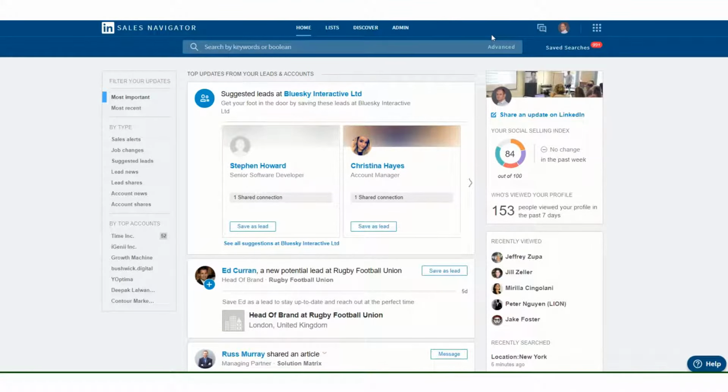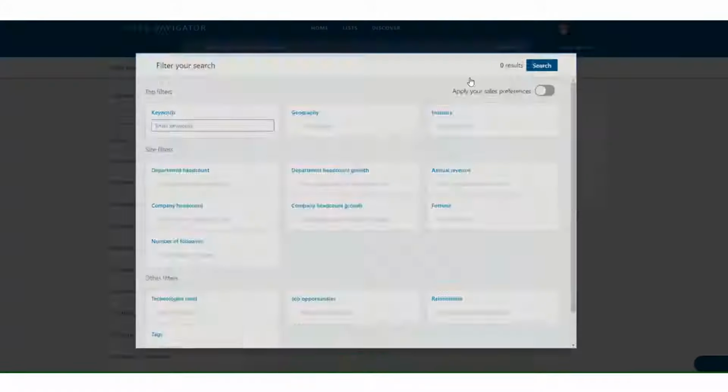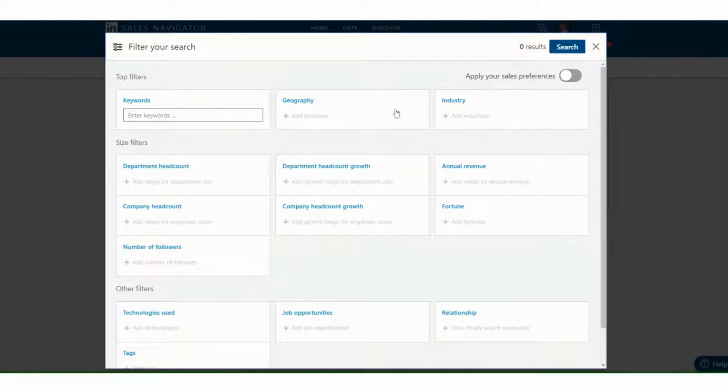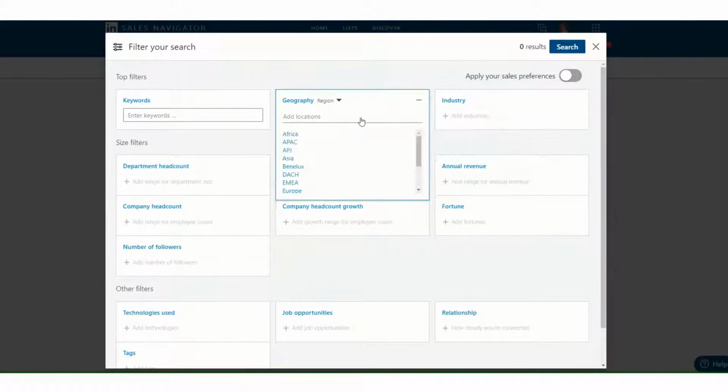I just wanted to show you something that you can do with Sales Navigator. Typically, when you search for people on Sales Navigator, you click on search for leads. But this time we're going to search for accounts, which are also known as companies. So we are going to do a search for companies that fit certain criteria.